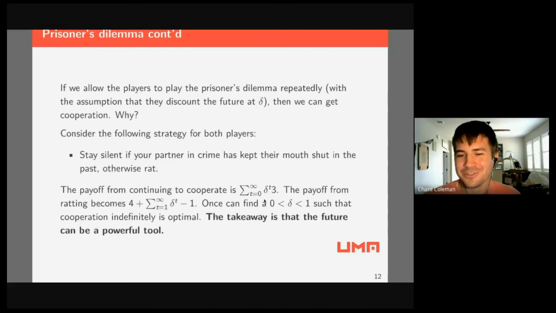I think this is the most natural strategy to think about in the repeated game, but you can actually do better than this. You can do better than 3 over 1 minus delta. I think the way you do it is some mixture over taking turns being ratted out. So it basically goes, I rat you out, you stay silent, and then tomorrow you rat me out and I stay silent. It flip-flops back and forth, and that can allow you to do better than the 3 over 1 minus delta. Makes sense. If you're interested in this, I think I have a lecture somewhere online about this repeated game.